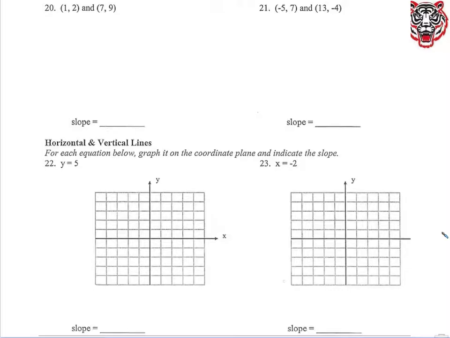All right, so how do I find the slope again? Slope is equal to rise over run, or delta over delta. Delta y over delta x. All right, the change in y. To get from 2 to 9, how much did I go by? Did I go up or down? I went up 7. To get from 1 to 7, I went up 6. So the correct answer is 7 over 6.